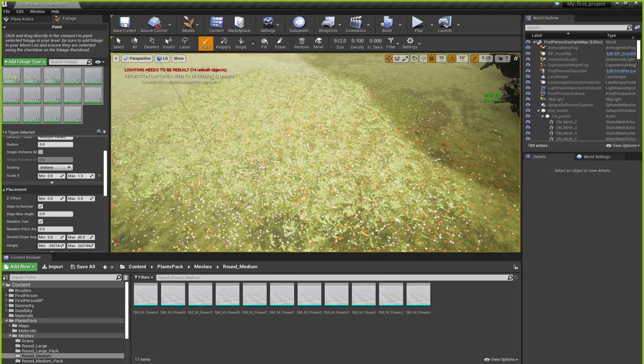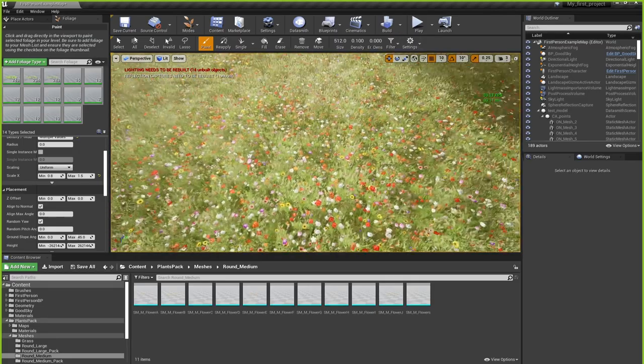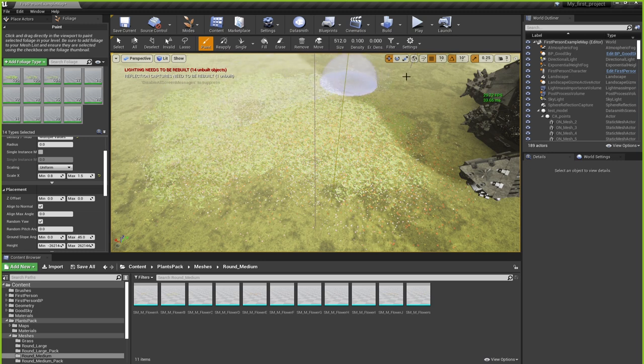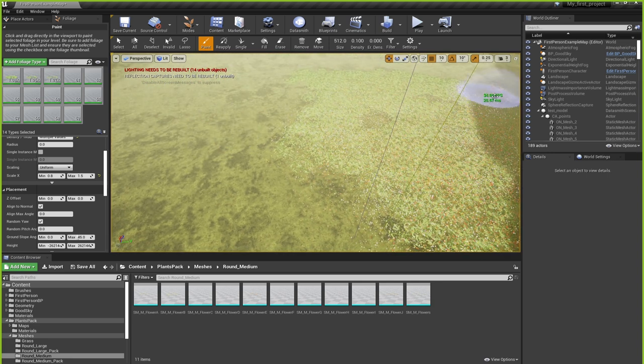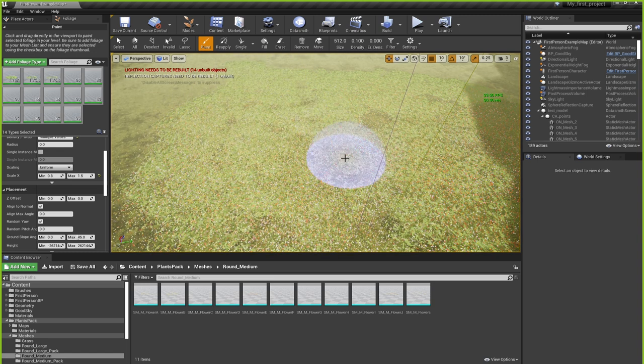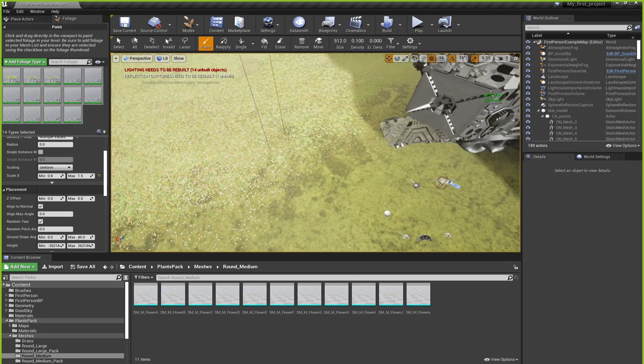Ooh, that's a lot of grass though. Some strands of grass will be bigger, some will be smaller. Let's see how much we can do before it breaks. As I'm brushing it on, I'm constantly looking at the right-hand side of my screen where it says the frames per second. And don't worry about it. I will show you how to get that number later on. For now, just focus on learning the basics. So now I'm dipping below 30 frames per second. And this is where I would kind of stop and say, well, maybe it's enough. For my poor laptop.